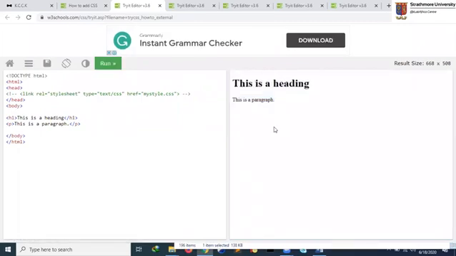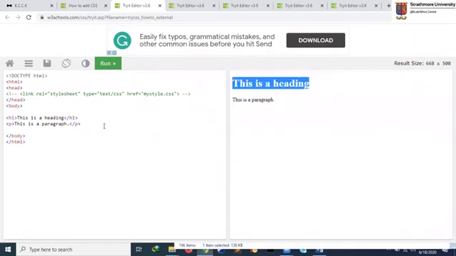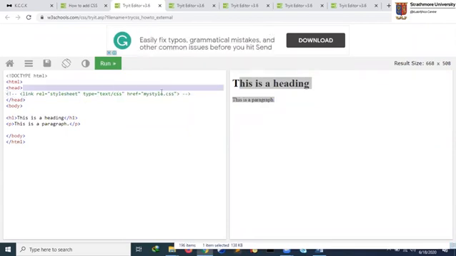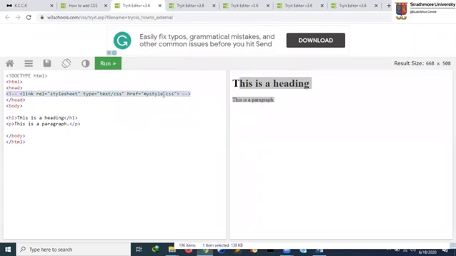So the default settings here is that the heading 1 comes to the very beginning, the same thing with the paragraph, and the default color is black. The reasoning for this is that the style which was being defined by this link file is now not available within this document.